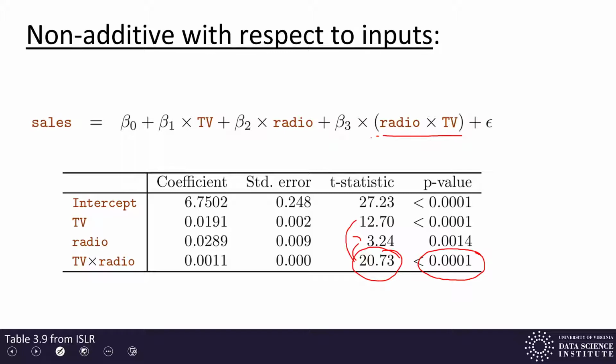Now, you want to be careful about interpreting this. It may be possible that in markets where people are advertising on TV and radio, advertising in both reaches more consumers and increases sales significantly, or it could just be that in markets where sales are large, companies have enough money left over to advertise in both TV and radio. So it's very important to not infer cause and effect, but we can infer that TV times radio is significant in this situation. The relationship has a significant improvement when we include this nonlinear interaction term.